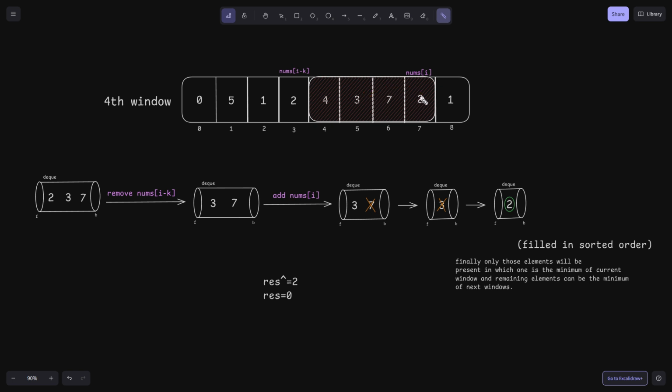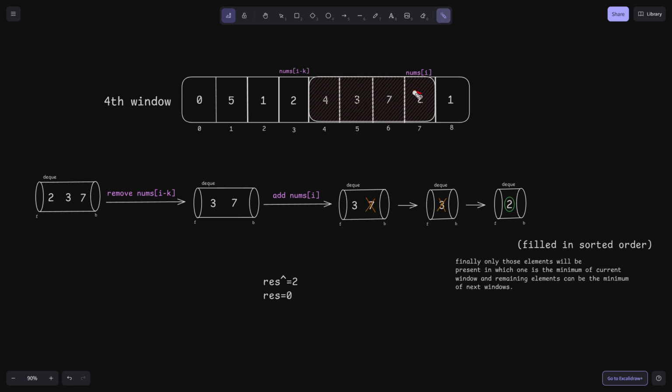After comparing this 2 with this 7, we will realize that this 2 is less than this 7. So it perfectly means that this 2 can be the minimum of this current window, but this 7 cannot, neither for the remaining windows, because this 2 is now coming along with this 7. So this 2 is less than 7, so this 7 cannot be the minimum of any window now. So we will just simply erase this 7 and only 3 will remain.